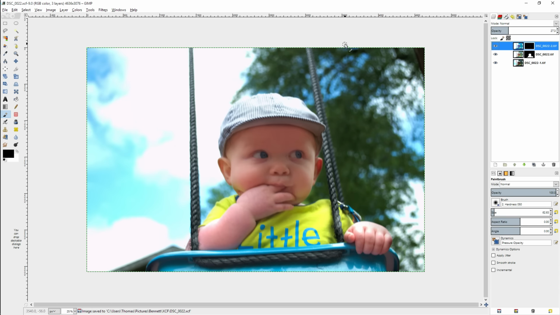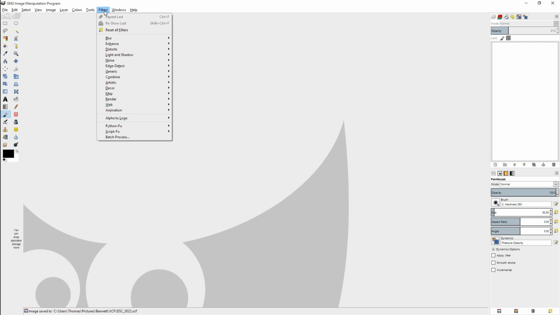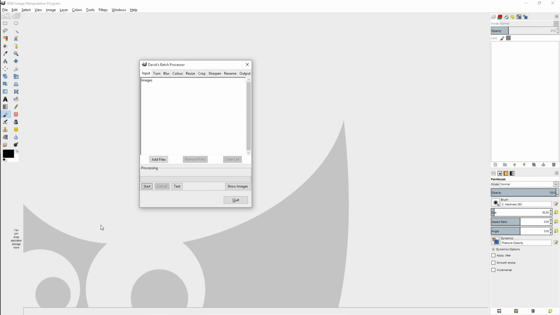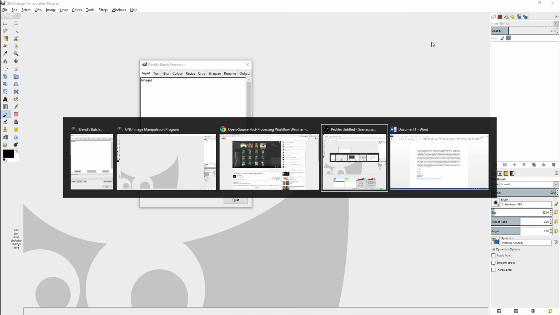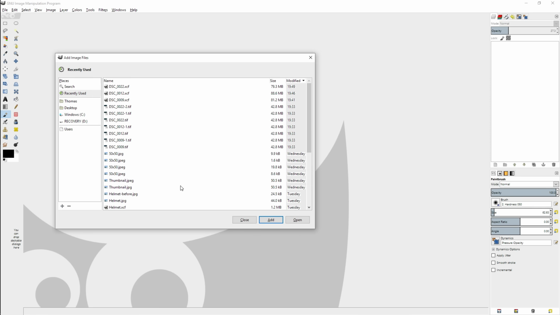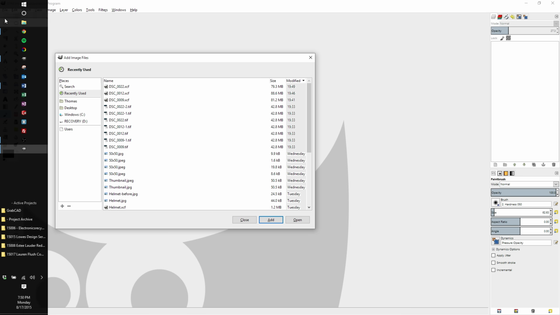And then last but not least, we're going to close this window and click Filters, Batch Process. And then in our input, we're going to add, this is David's batch processor, by the way. This is the processor that I use to save my files in bulk using GIMP. I'm actually going to send the link to download that in the chat, so feel free to take that and download it. And to install it, you just have to download the file and then just drag and drop the exe file that you get from the processor in the plugins folder of your GIMP folder on your drive, which is actually located.